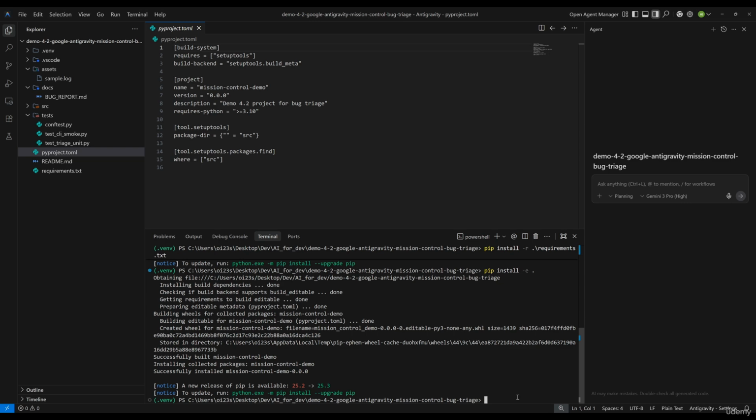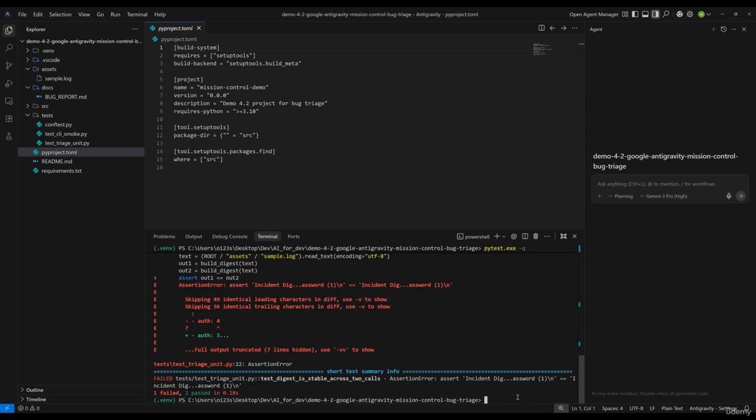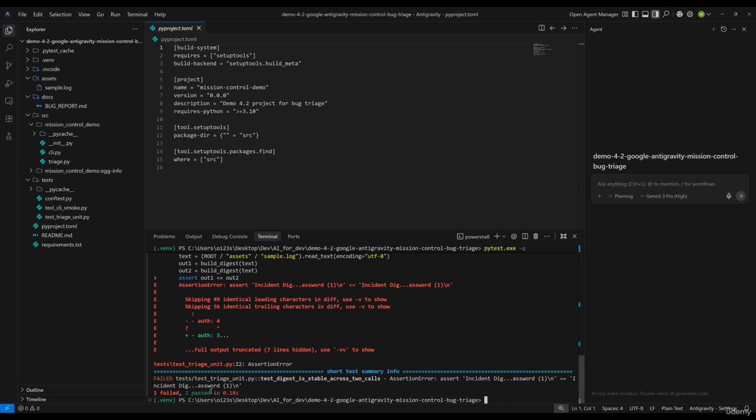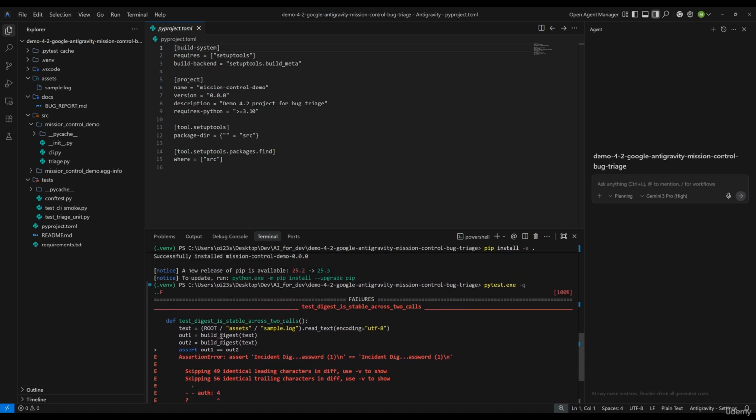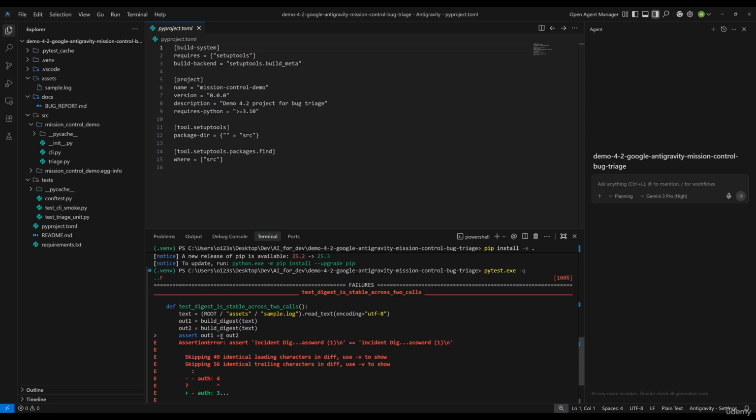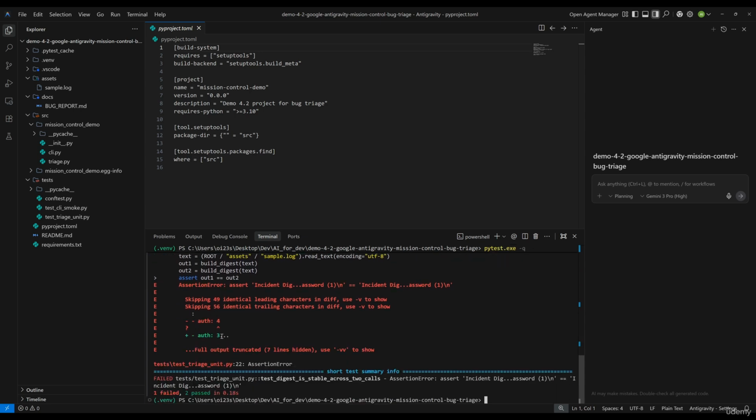So let's go ahead. First things first, let's run the test. I'm going to do that by using pytest -q. All right, so it seems like a couple of the tests have passed, one of them has failed, and this is exactly what we expect. So you see the auth4 versus auth3, there's a mismatch, and that's why the test assertion is failing. Looking at this failure is exactly what this demo is supposed to start with. So we are seeing the correct thing.